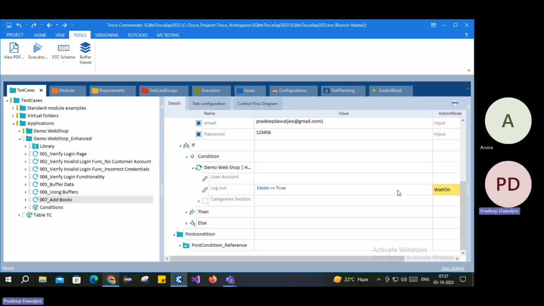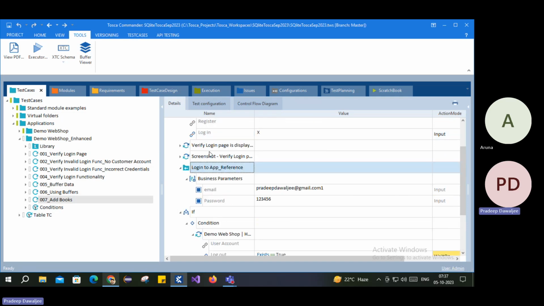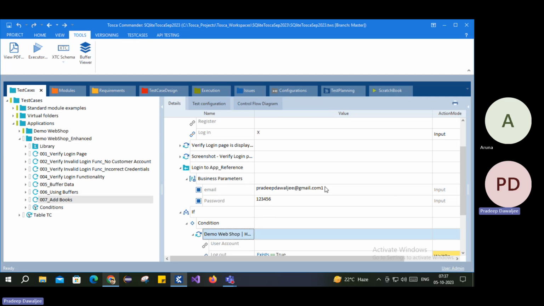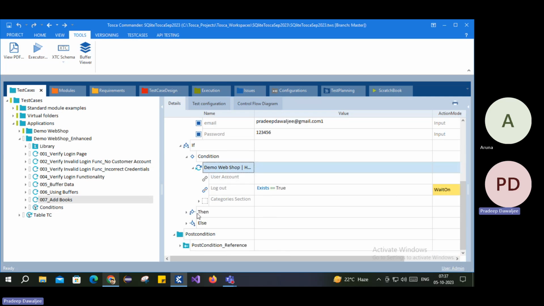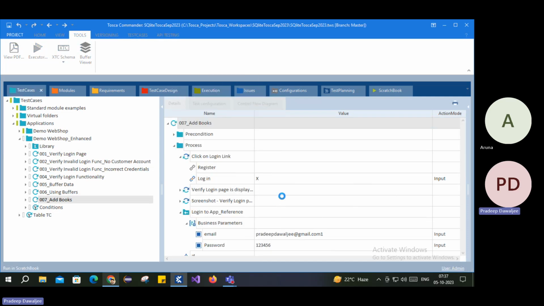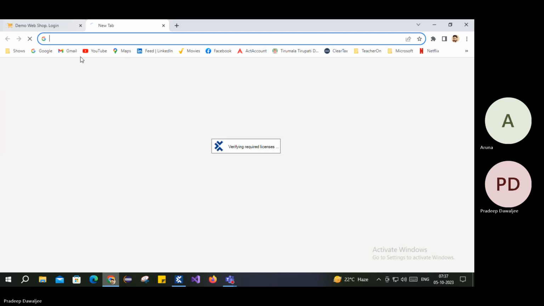So now this wait on waits for 20 seconds. Since the login screen would be loading, and within 20 seconds we are sure our screen gets displayed, we are not going and changing anything there. And then coming here, we are not immediately checking it. We are checking for a maximum of 20 seconds. Within 20 seconds, if the credentials are correct, it would give the result and go there. Else, if it is not correct, then it goes to the next statement. So here, if you see, I'll just execute.